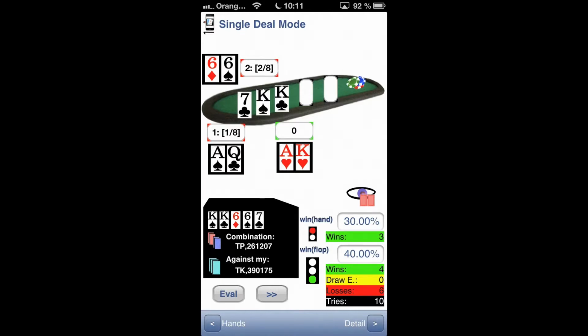That's done because of 10 repeated sessions. Now it's time to compare, but remember the average gain depends on the equity of winning the flop. Down here you can find out that the win flop winning position for these 10 tries is given with 40%.